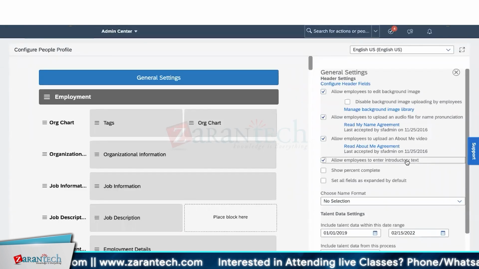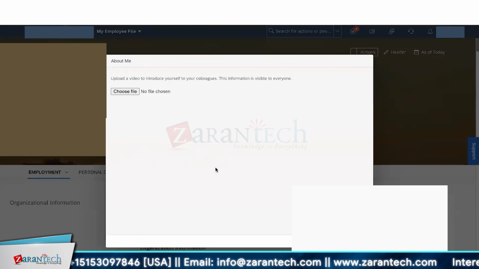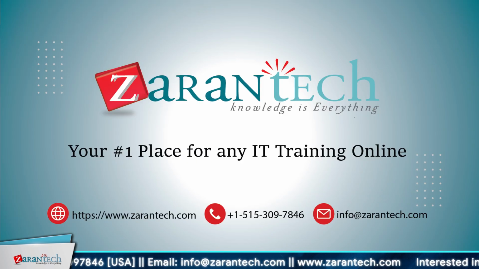So if you are not comfortable recording and posting a video, and you just want to write about yourself in text, like I like bike riding, I like painting, whatever your interests are, then if you tick this checkbox, in the pop-up at the bottom a text field will come where you can type it. If you are comfortable with video, you can upload a video. If not, you can just type something, whichever way you want. So that is about these two checkboxes: About Me video or introductory text.